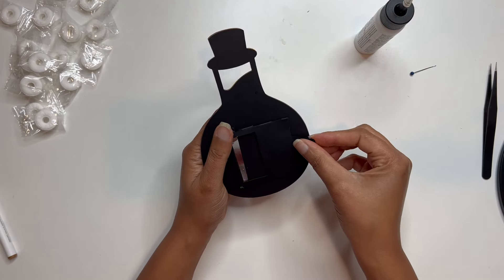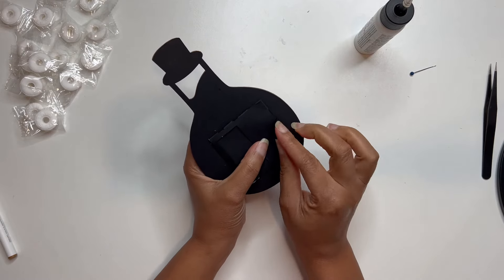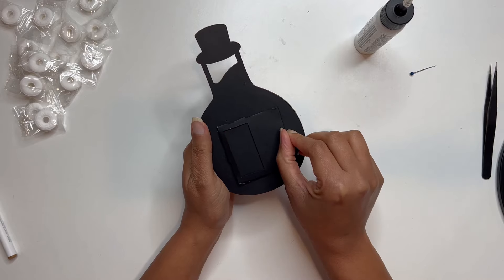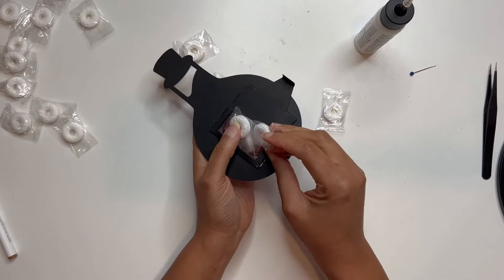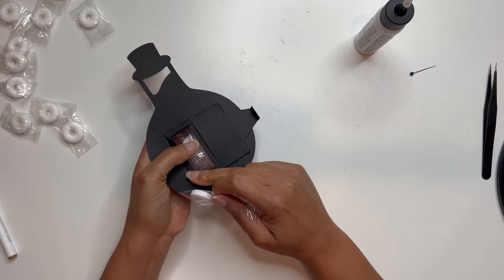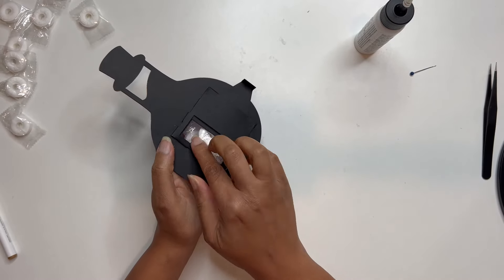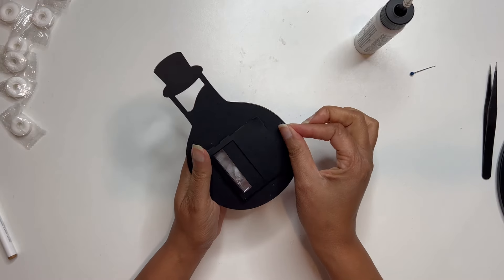You can slide to close, slide to open. What I like to do is fold this one and give it a little bit of a tab so it's easier to grip and slide open. Then you can fill it up with your candies — I've got mints here for now as I'm filming since we don't have all of our candies yet for the kids in the neighborhood. You can just fill it up with your candies. I would make sure to use individually wrapped candies only because of the hot glue used on the other side. Then you can close it and there you go — you've created your bottle!